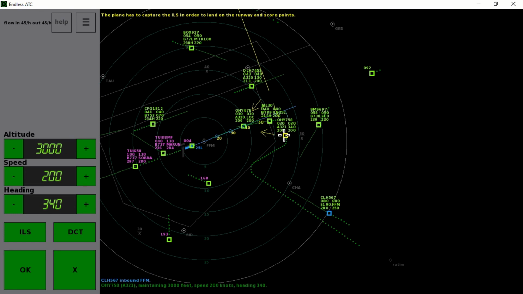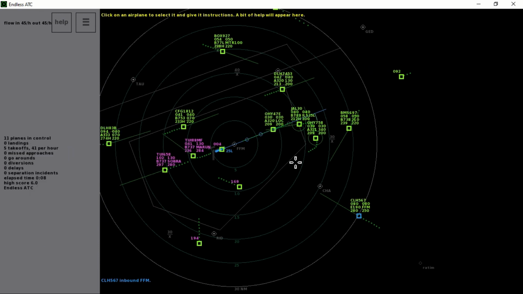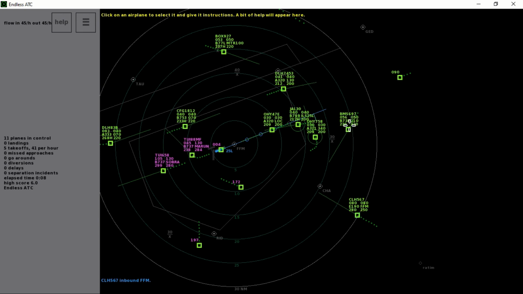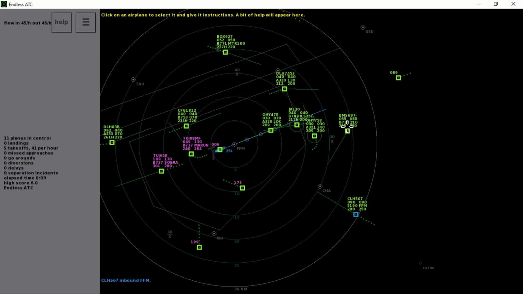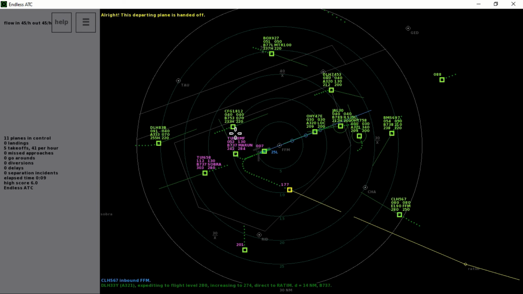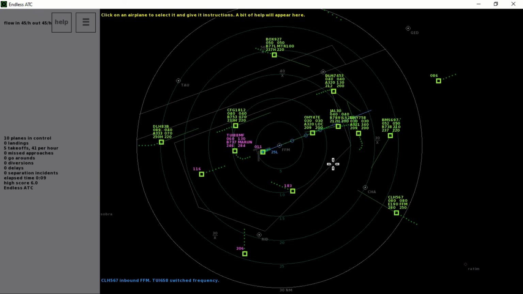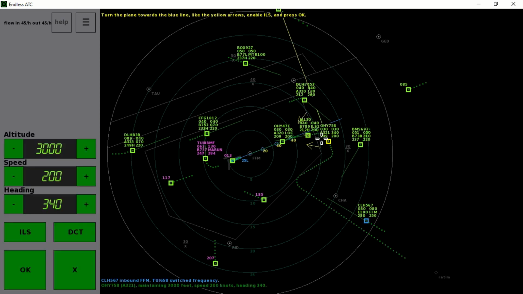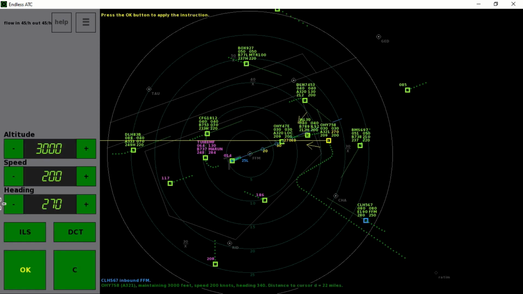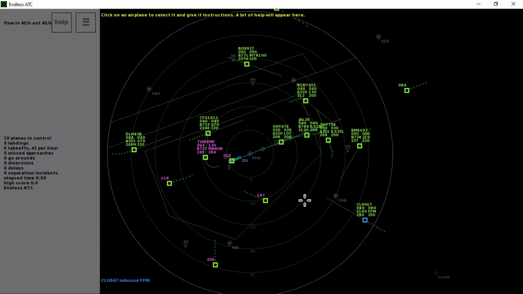we need to be a bit careful, but yeah, there shouldn't be any problem. In this case, we will make him fly a bit more to the southwest, and then we will give him another vector. As you can see, there is no problem with this traffic here because they're separated vertically. I don't think that this traffic will find this one, so it's okay. And we will send this one to 70 and clear ILS.